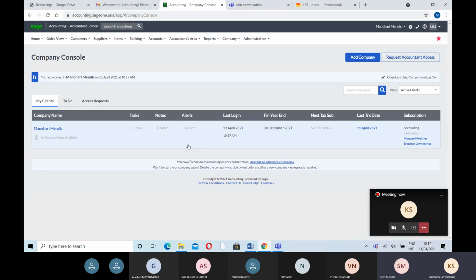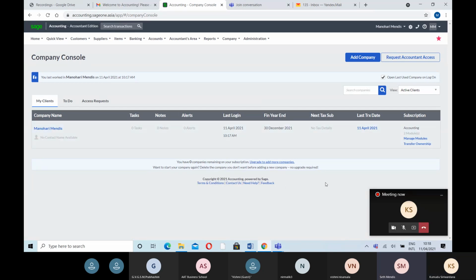Click manage modules, right side, manage modules, under subscriptions, click on this manage modules.